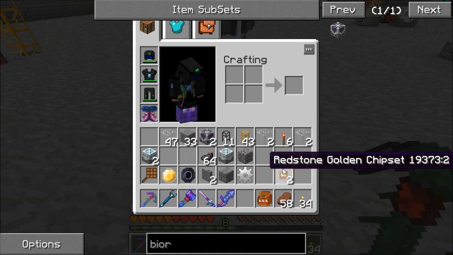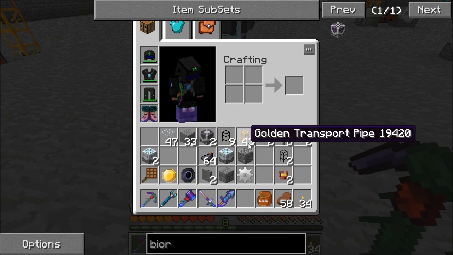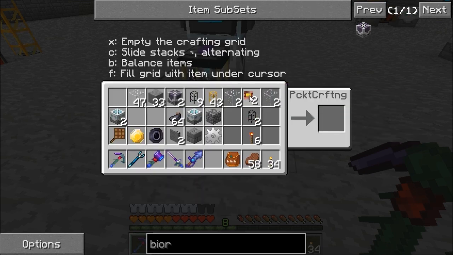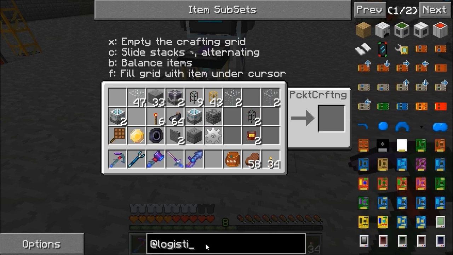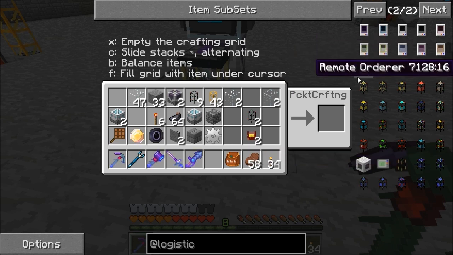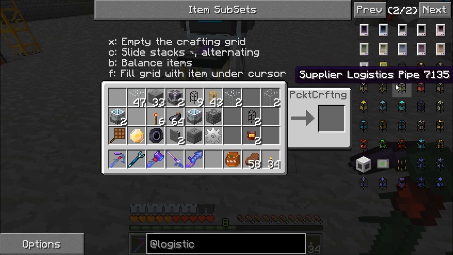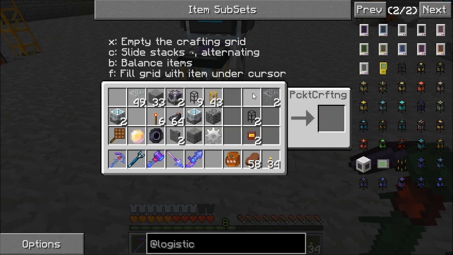And I'm actually out of golden chipsets. There's something else I wanted to make as well, which I'm not going to make at the minute, I don't think. Is that wrong? Let's just look at it instead of trying to guess. At logistics, and then page 2. Where is it? Supply logistics pipe. Oh, of course, I'm just being an idiot.